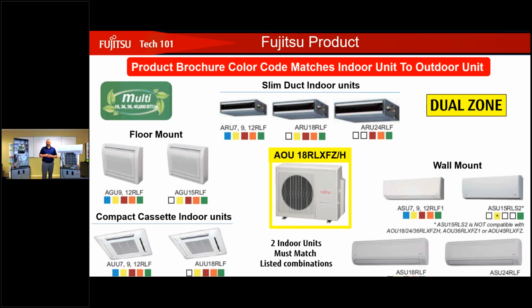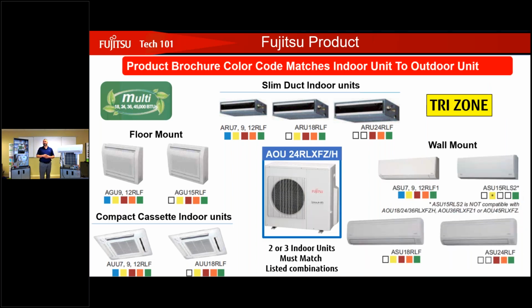All right. So getting to our outdoor units and the units that we can connect to them. As far as the indoors are concerned, everything in the Fujitsu manual is going to be color coded. So as you can see here, the 18,000 BTU system is going to have that yellow border around it. So anything in yellow, we are going to be able to hook up to this piece of equipment. All right. We want to always stay within Fujitsu's guidelines.